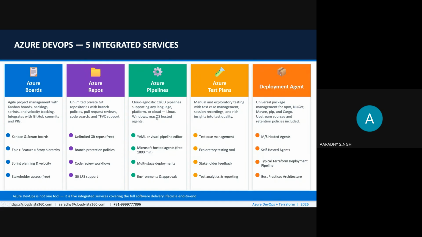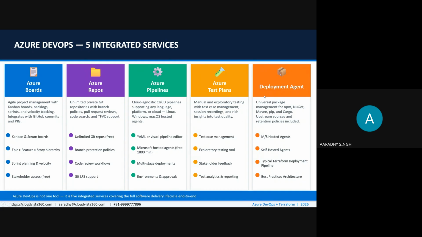The plan is to cover some Azure infra services and some PaaS services. That end-to-end implementation I will show you in Azure Pipelines using the CI/CD pipeline. Test Plans, this is very important for the developers as well as for the testers. Anyone from a development background is also testing. For example, I'm working as a data engineer or software engineer, so I have to write my own test cases.